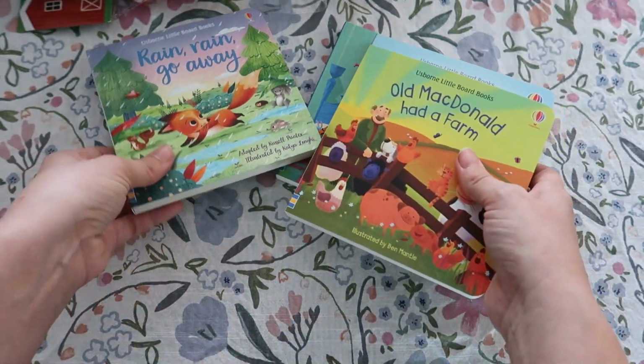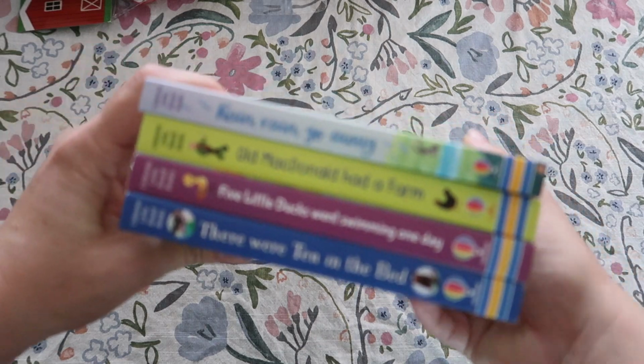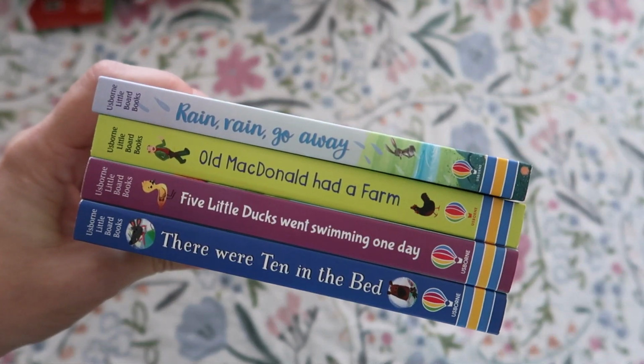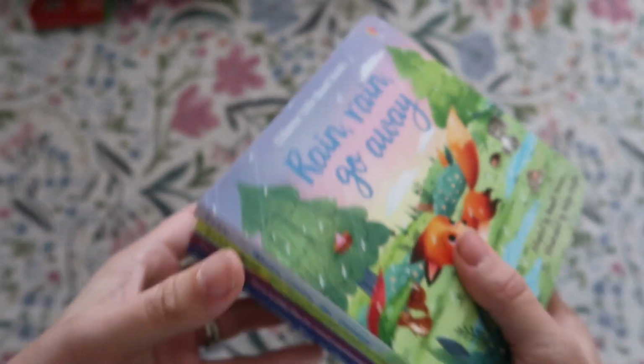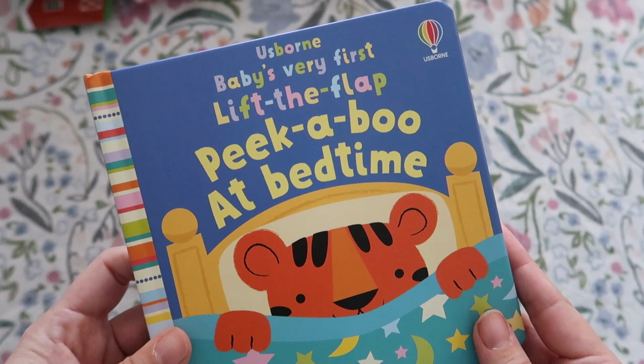Okay, so these were fun, I thought, because they're also easy to memorize, and I have a 6-year-old who's not the strongest reader yet, and she loves to sit and play with the baby, so I thought it'd be fun for her to read these and sing them along with her.